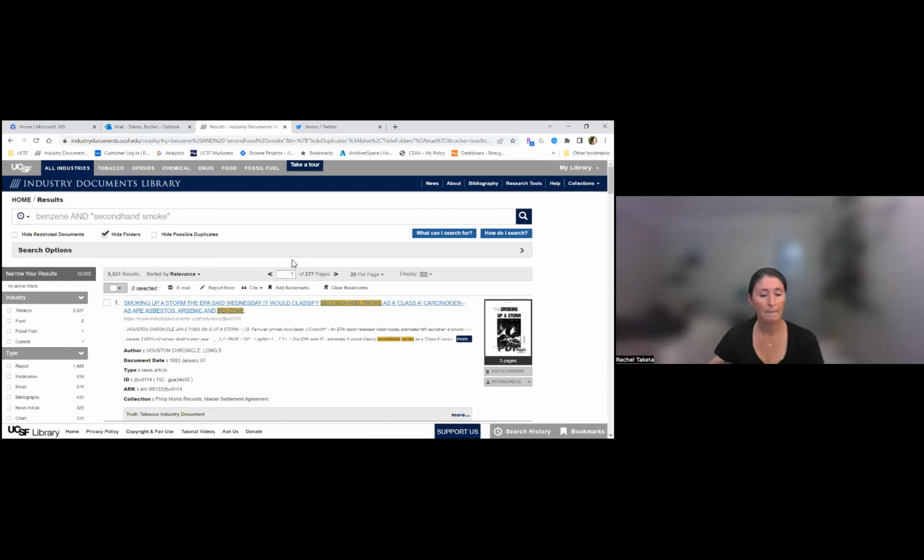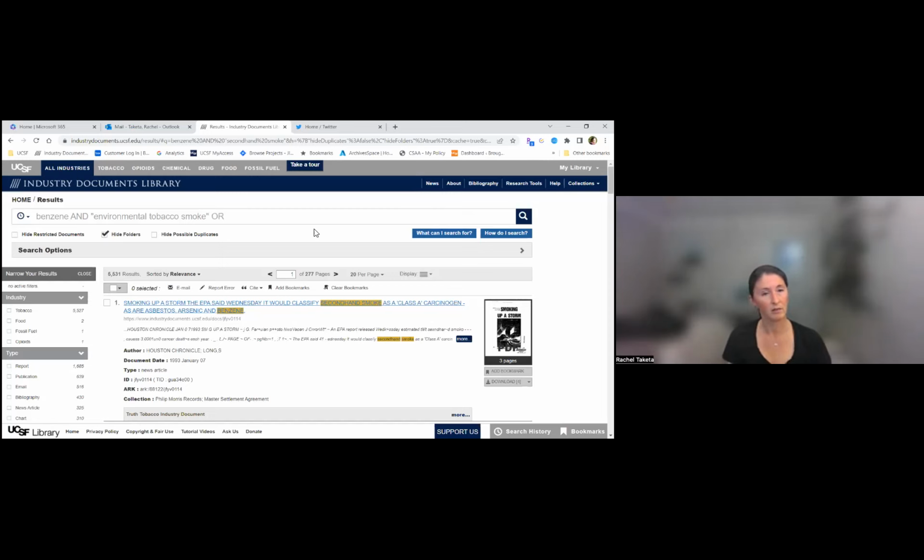So in this case, I think I want to revise my search instead. So environmental tobacco smoke, but I also want to capture any documents that just use the acronym ETS. I don't want to leave those out.